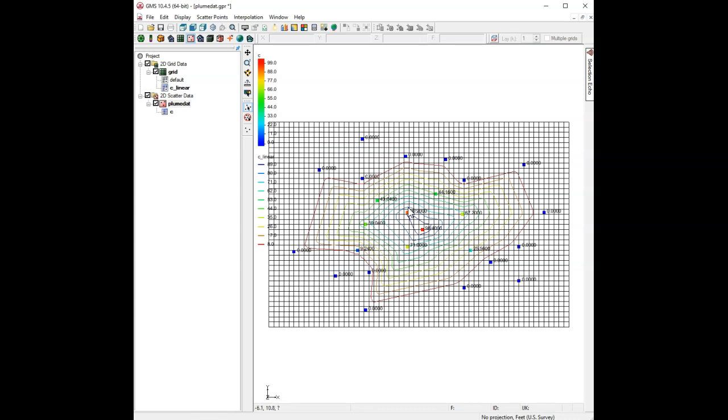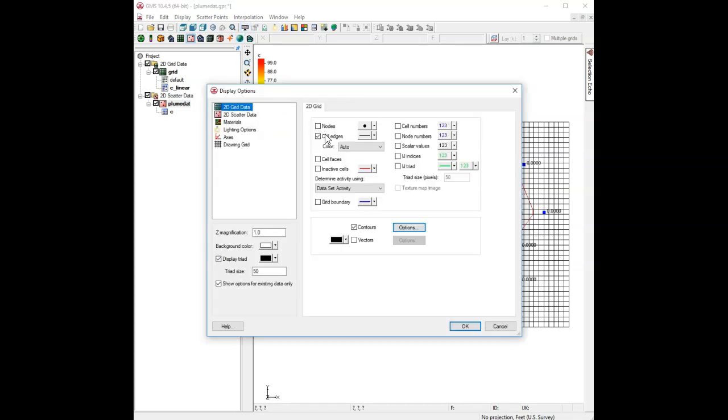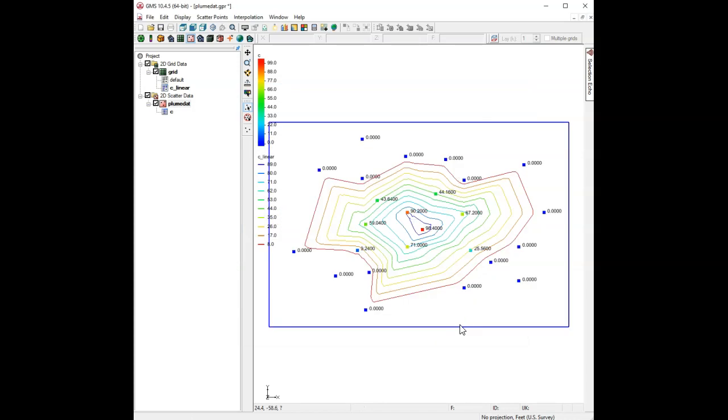And when we do that, you will see a set of contours appear. Let me change the display options just for a minute. We'll turn off those cell edges and maybe turn on a grid boundary. You can see our contours a little better there. And so that's what happens when you interpolate. It defines a kind of surface that interpolates those points and fills in the gaps between those points and even does a little bit of extrapolation.